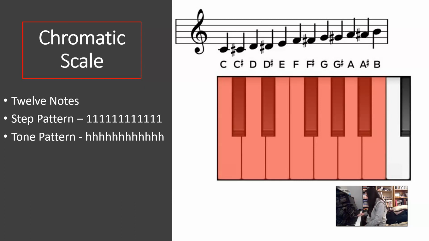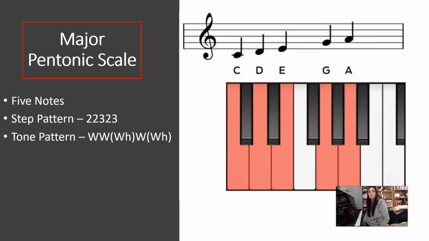So like that. If I started on an E, it would be all the notes between here and the next E. Like I said, it's a super easy scale. I don't need to know much about it. Pentatonic. It has an interesting kind of sound to it. You've heard it before.